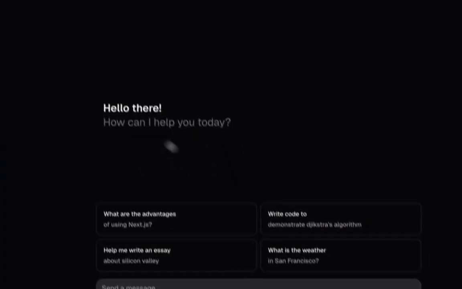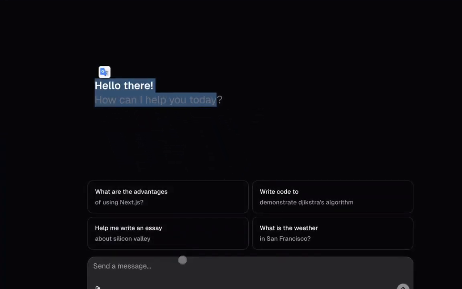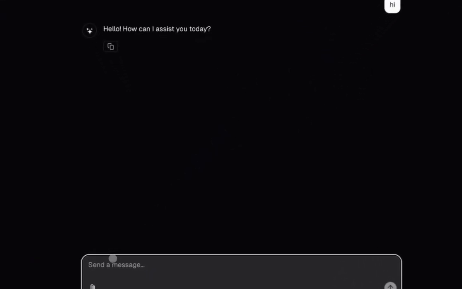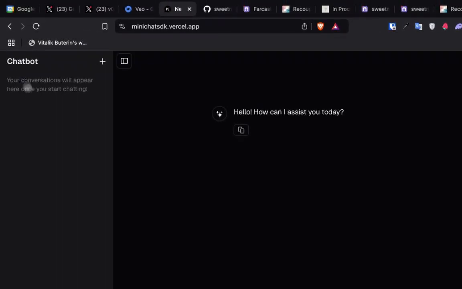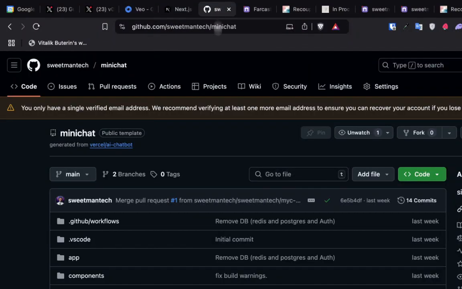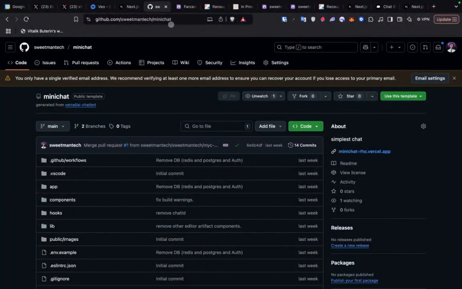All that you have to do is plug in an XAPI key, and then you can have a new conversation app that works with the top framework and the top boilerplate code so that you can expand it and add in attachments, add in those reasoning things, add in the conversation sidebar, etc. Got the code at github.com/sweetentech/minichat.